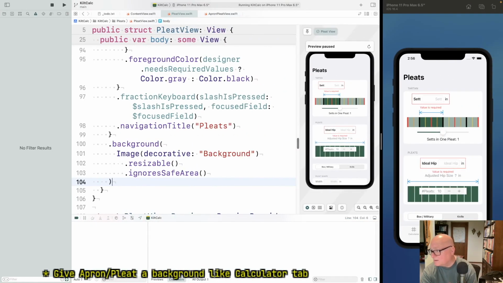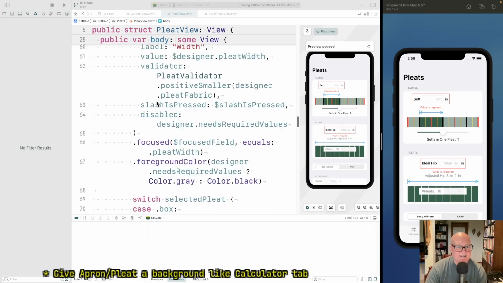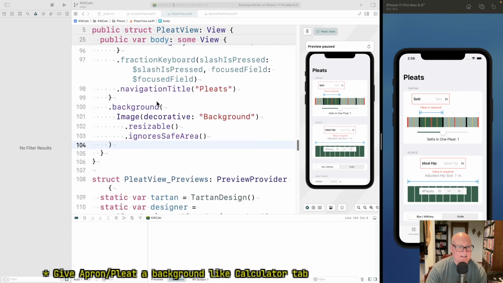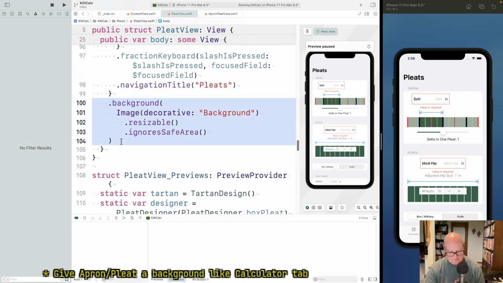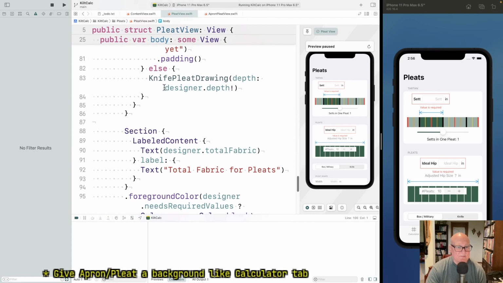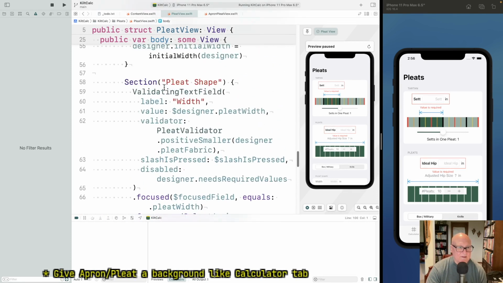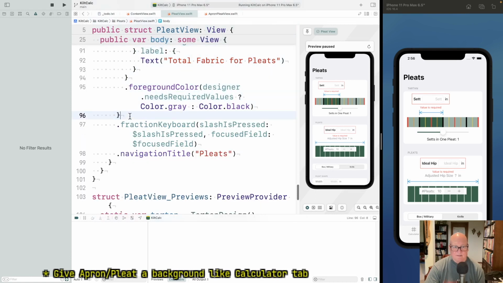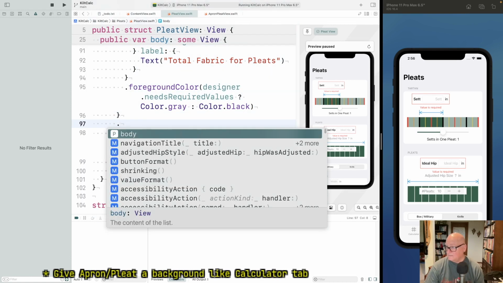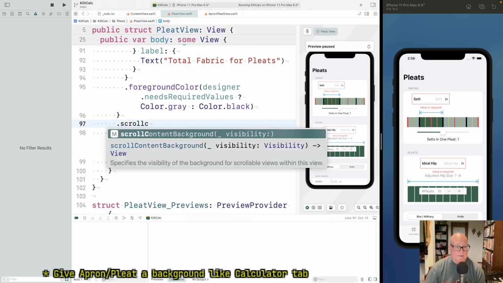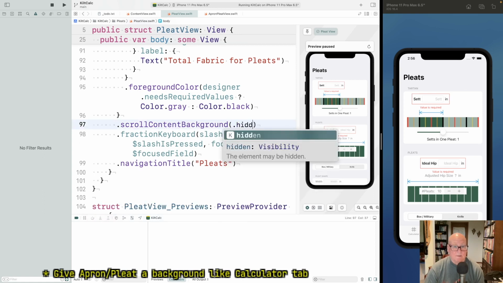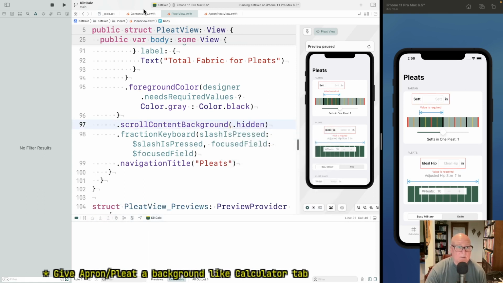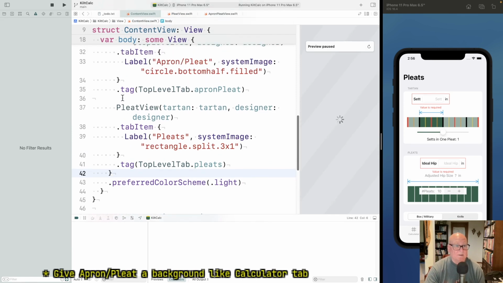Scroll content background hidden. No, I didn't try that. Is that on list? And do we still have that up here? No.